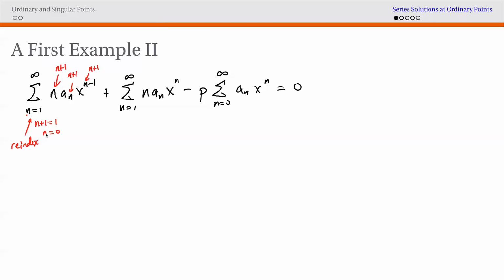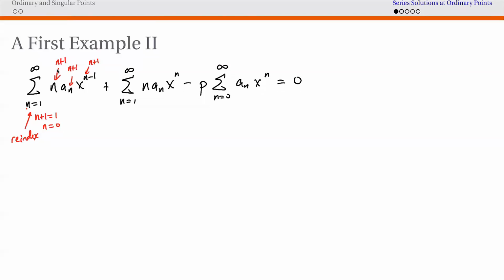So the easy way to think about it is you add 1 to the summation variable inside the sum. But then if you add 1 in here, you've got to subtract 1 from it out here. So this moves you forward by 1 term, then you go back 1 term. So that's called reindexing. It's a very common practice for the series solution method. Our new sum then becomes the sum n goes from 0 to infinity, n plus 1 a sub n plus 1 x to the n. And then we've got all of the other terms.